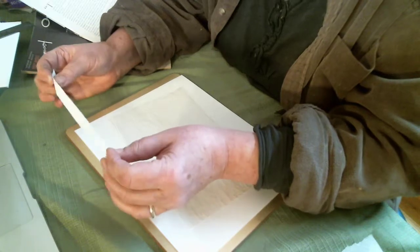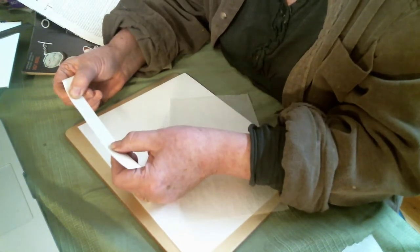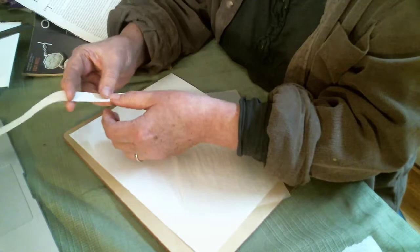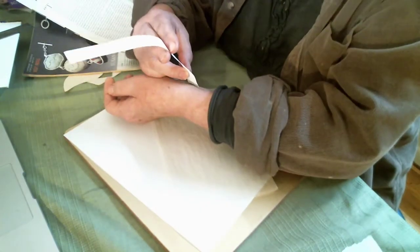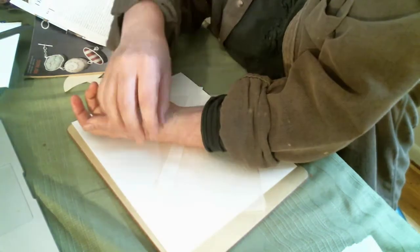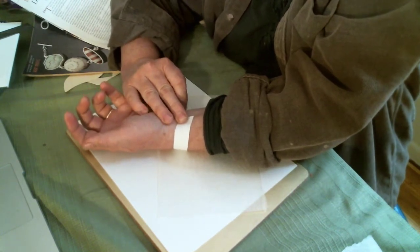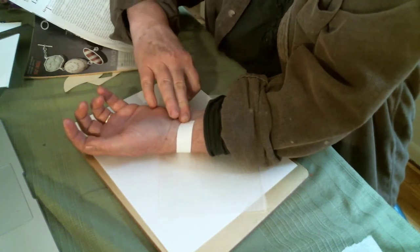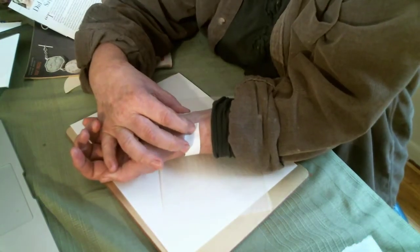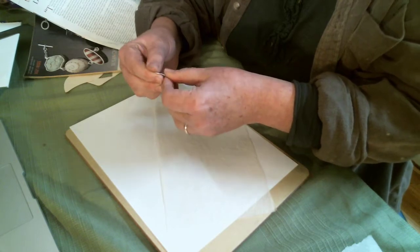Here I have cut off a strip of paper, and I like to use paper. I don't really like to use string because it has a little bit too much flex to it and it's harder to get a better reading. The piece of paper behaves like metal does. When you're doing a C-cuff bracelet, you have to allow for about an inch and a half opening. Here I'm putting that down. That's where that would go. There I am at about an inch opening. I can make that a smidge smaller. There we go. There's my length.